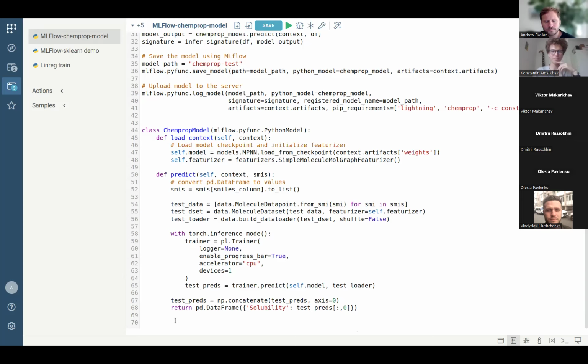So at which step do you define the inputs and outputs and their types? It's done differently for different types of models. For example, this model operates on pandas data frames, and pandas data frames are annotated, and we get types from MLFlow as well. So MLFlow detects types.